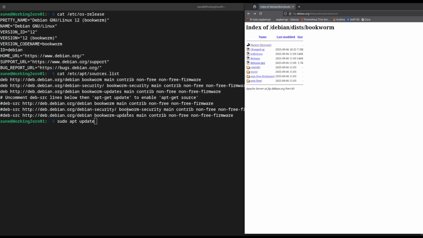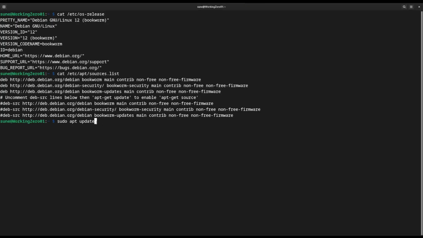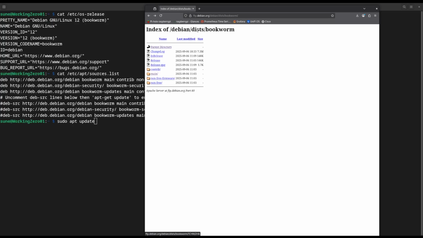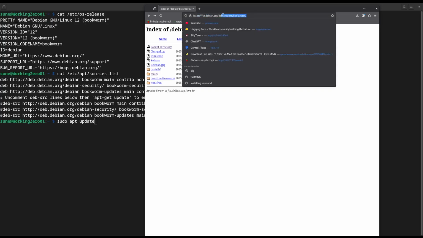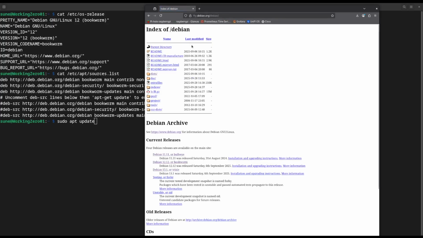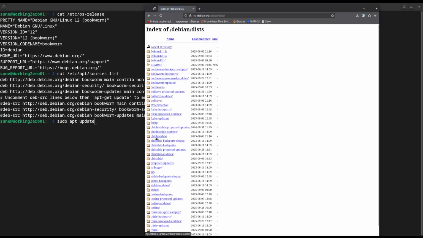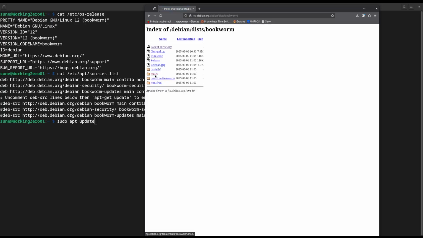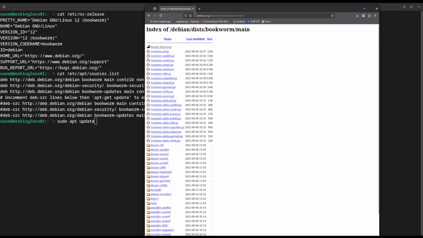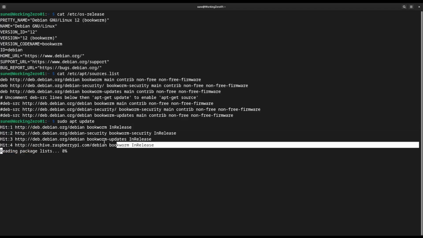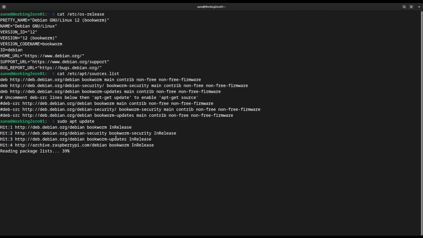So that's essentially what you're doing when you're typing in sudo apt update. The Raspberry Pi goes into this URL, this web page essentially, and just looks for the bookworm and then the main and everything, and pulls all the information down and sorts it. So when we're doing that, it hits all of these sites and downloads the package list. So yeah, very good. We learned that.